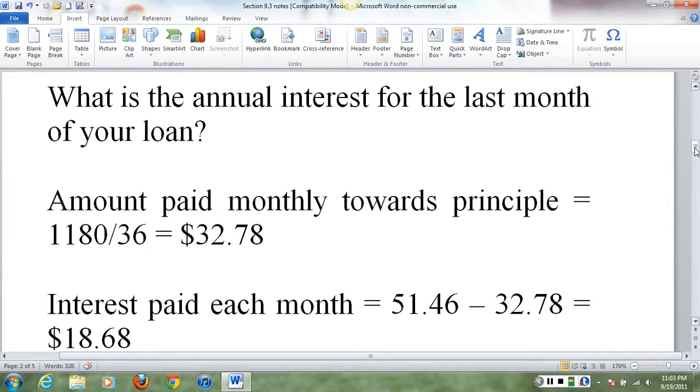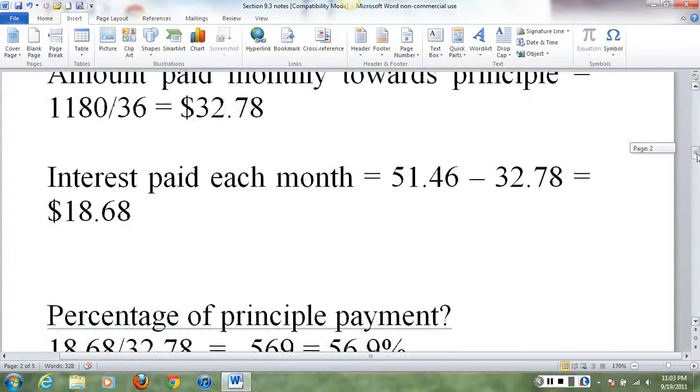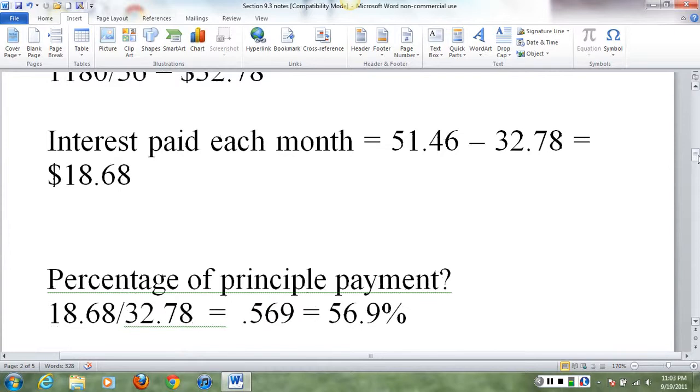So again, we're considering how much we pay monthly towards principal. Well, we normally pay monthly if we didn't have interest. So that interest constitutes 56% of the overall payment for just towards principal. And again, we're just considering principal because we want to find the true interest rate on what we're actually paying for, not necessarily the interest.